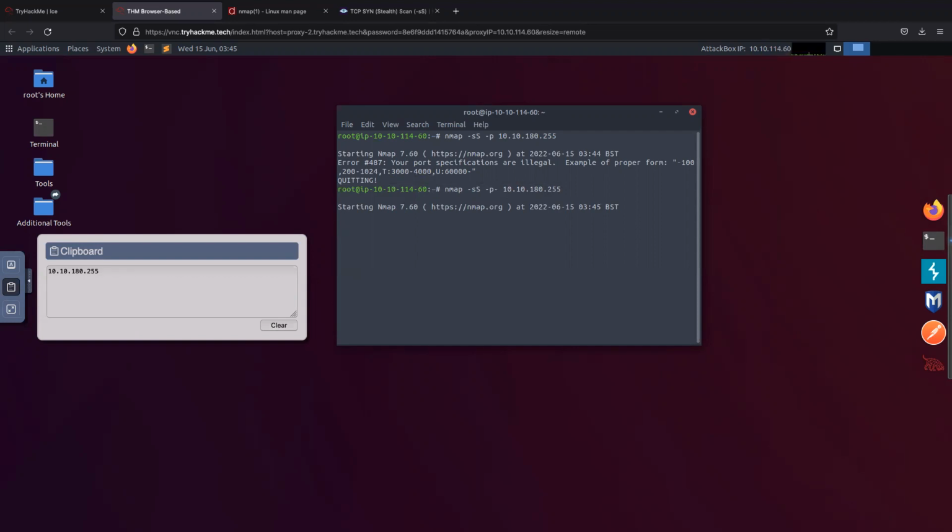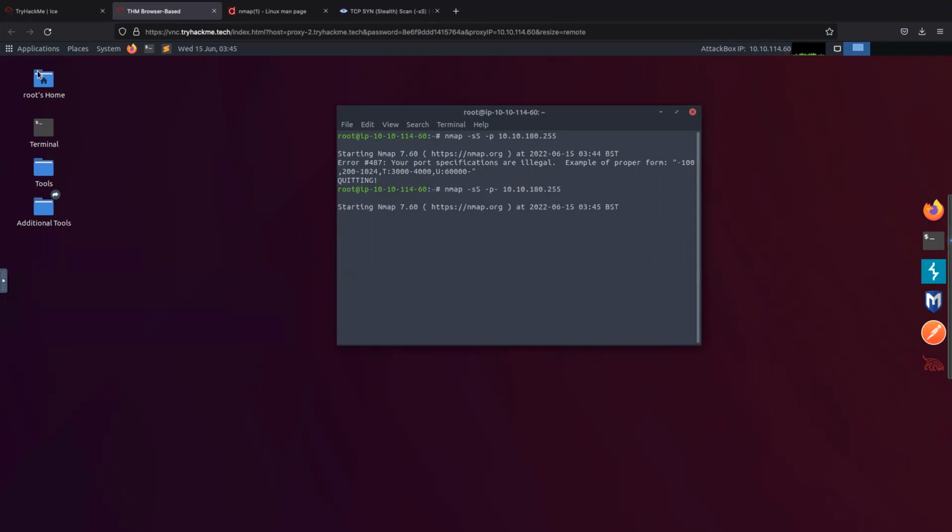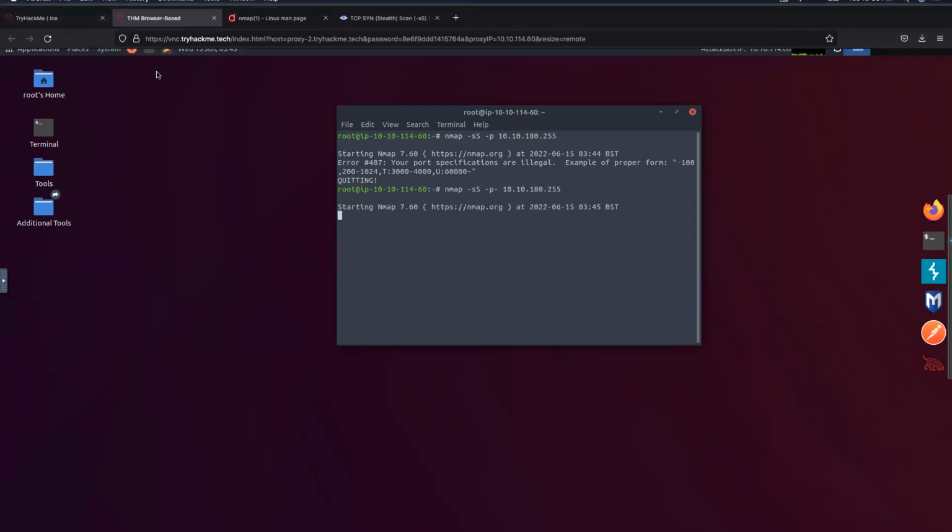So the Nmap scan is going to go through, give it some time to run, and we'll be able to see what's happening.